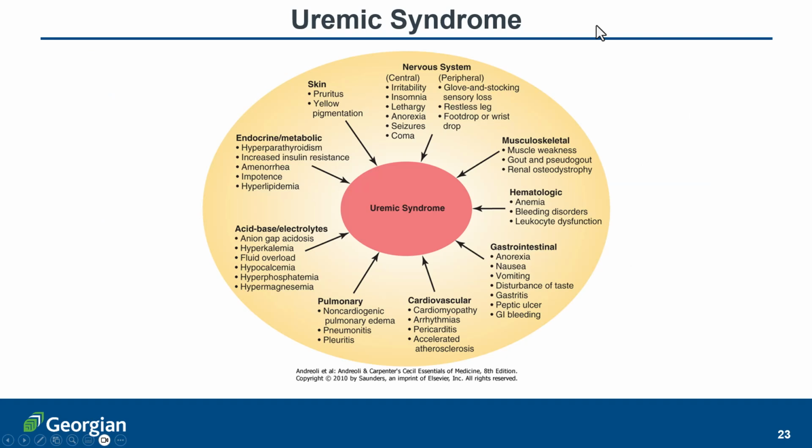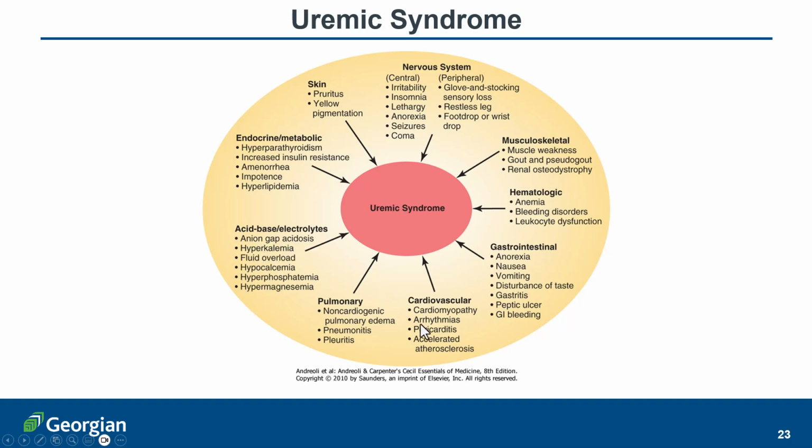So here's the uremic syndrome. It can affect any and all organ systems in the body. I'm not going to go through this, there's just way too many, but it can affect the functioning of the brain, resulting in lethargy, anorexia, seizures, all the way to coma, the musculoskeletal system, hematological manifestations, anemia we can explain because the kidney produces EPO, bleeding disorders, perhaps because of the loss of the various coagulation factors in the body as the glomerulus becomes more permeable, gastrointestinal issues, cardiovascular issues including various arrhythmias due to the buildup of toxins and all these metabolic byproducts, pulmonary manifestations, certainly acid-base imbalances, which will be discussed in part 2, and especially this metabolic acidosis and hyperkalemia.